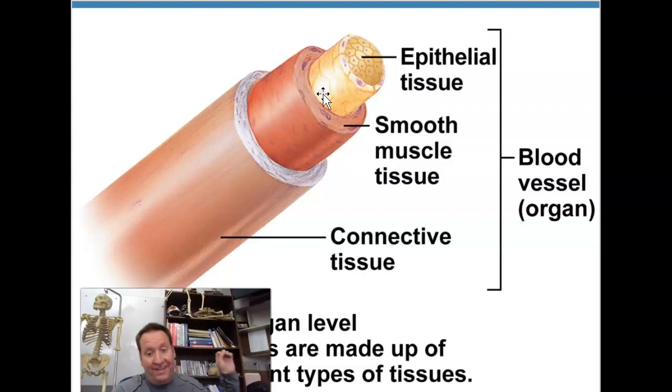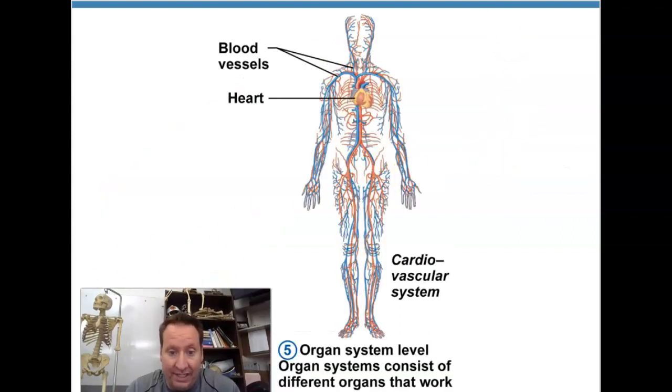If I take a group of different organs and I join them together that have a similar function as to their major job that they're going to accomplish, so a group of completely different organs and I join them together, I wind up with the organ system. So that's how I get to the organ system. Remember, when we take a look at the human body, there are 11, that's right, there are 11 organ systems in the human body. The example here is the cardiovascular system.